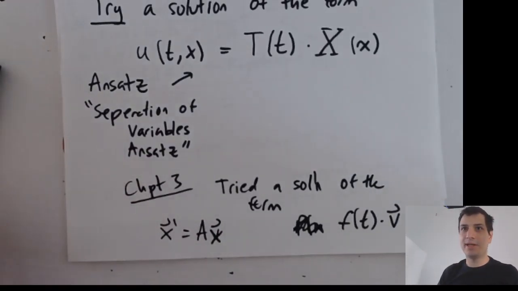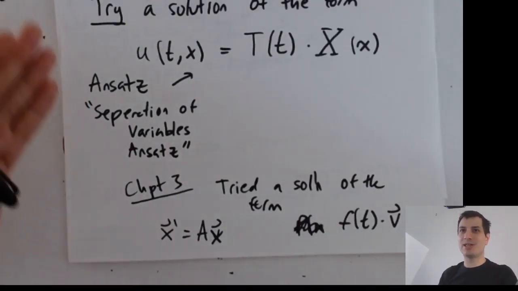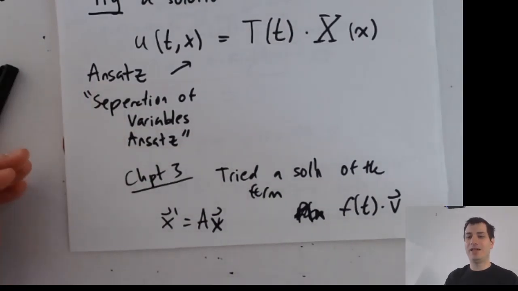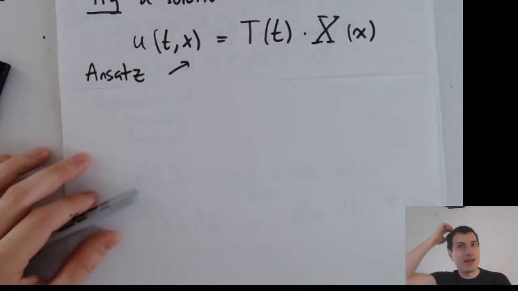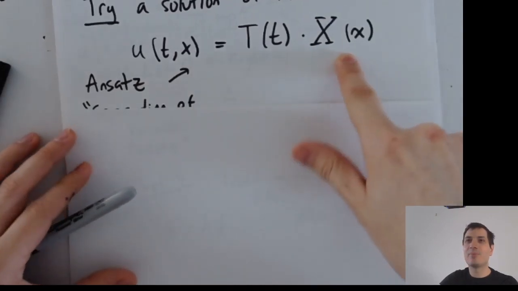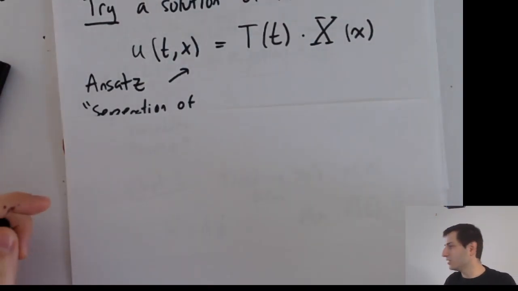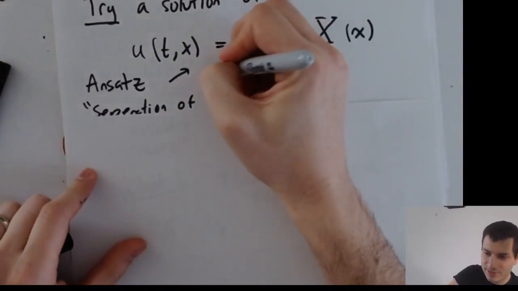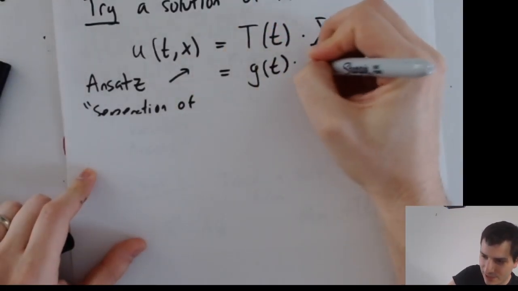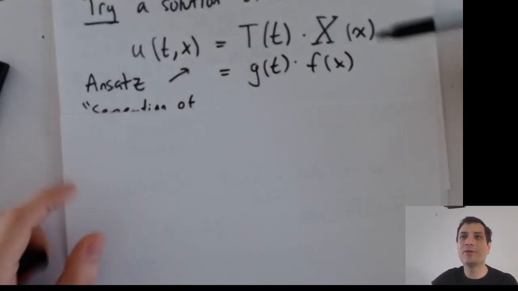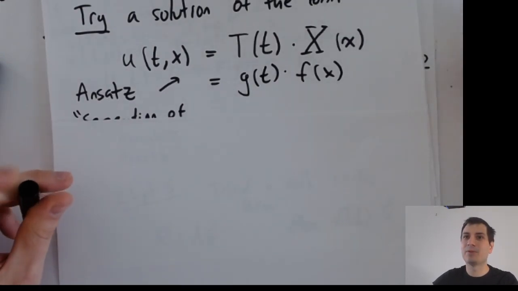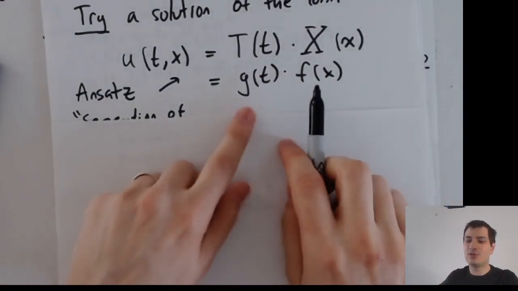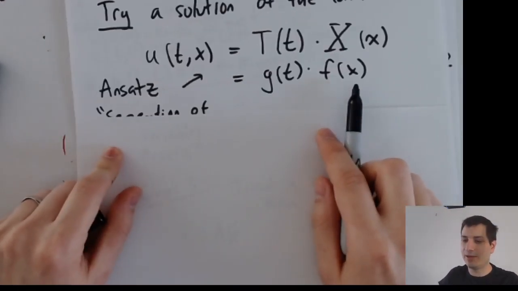Okay, so here we go. This is the trick. How do we solve equations in this class, right? We have a clever ansatz. We just use it and plug it in, and we just hope that it works. So that's what we're going to do. We're going to try something like this: u(t,x) equals T(t) times X(x). This is what the textbook calls them, T and X. But I am going to change notation here. I'm going to call it g(t) times f(x). The only reason is so that when I say x, you know I'm talking about the variable, not the function. f and g are the functions, x and t are the variables. That way there's no getting mixed up.